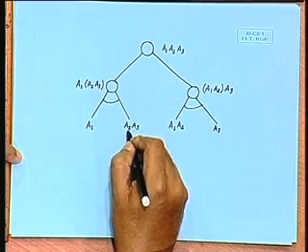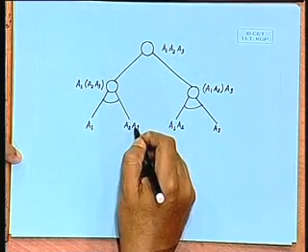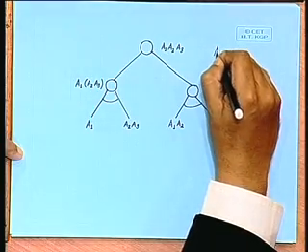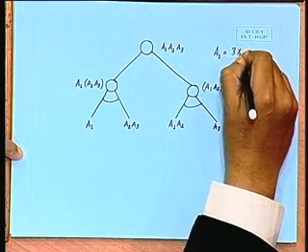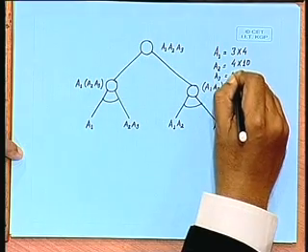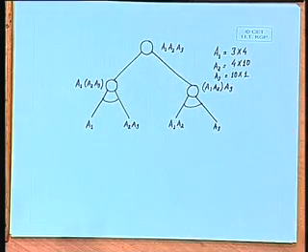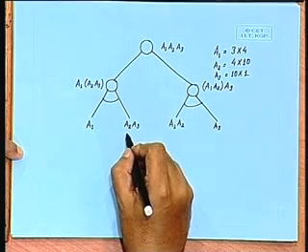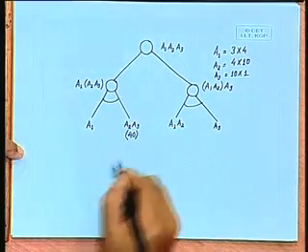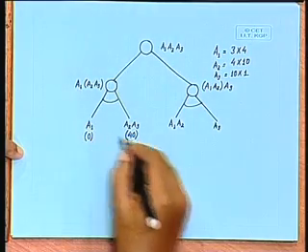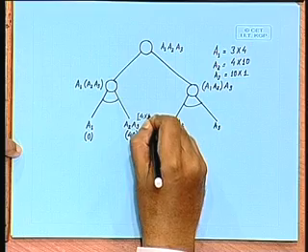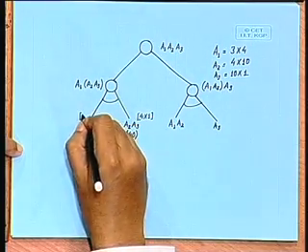In order to solve this, again I have to take the product of A2 and A3. What is the cost of taking this product? Let us put the dimensions of these. Let us say that the dimension of A1 is 3 cross 4, dimension of A2 is 4 cross 10, and A3 is 10 cross 1. So, what is the cost of this A2 A3? 4 into 10 into 1, so that is 40. So, I associate a cost of 40 with this, and what is the cost of this? 0. There is nothing to multiply here. So, this is 0. What is the dimension of this A2 A3? 4 cross 1, and the dimension of this is 3 cross 4.